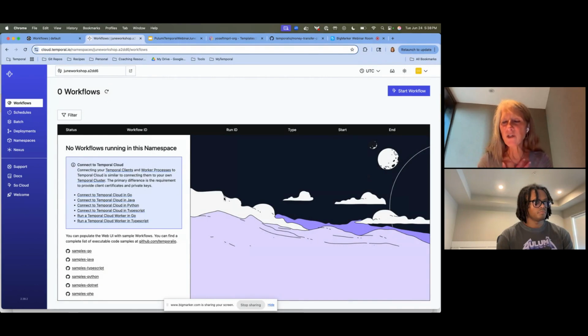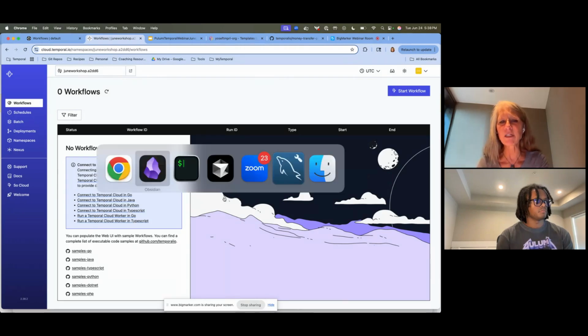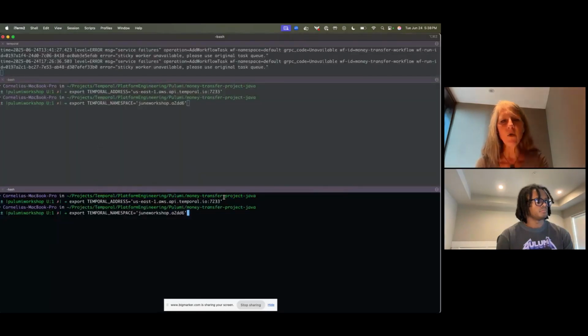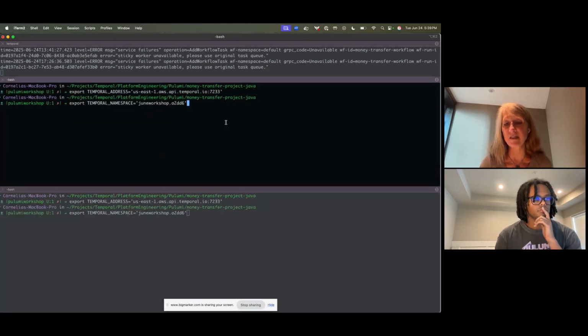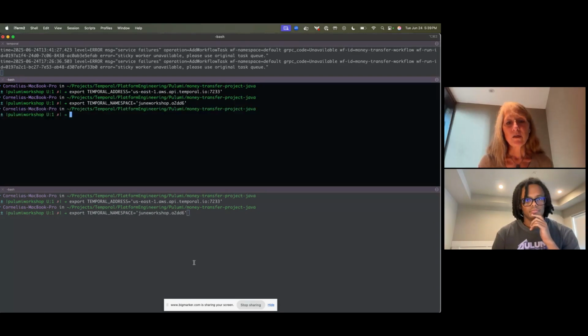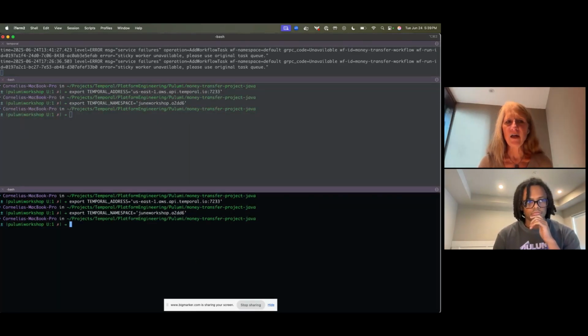And now I want to run my application. I'm going to just keep running it locally for demo purposes, but likely I would be running this on some cloud infrastructure, Kubernetes or something like that. So what we have here is that I am now going to take the information that came back from that namespace provisioning, and I'm going to set those as environment variables. So I set an environment variable there and there.